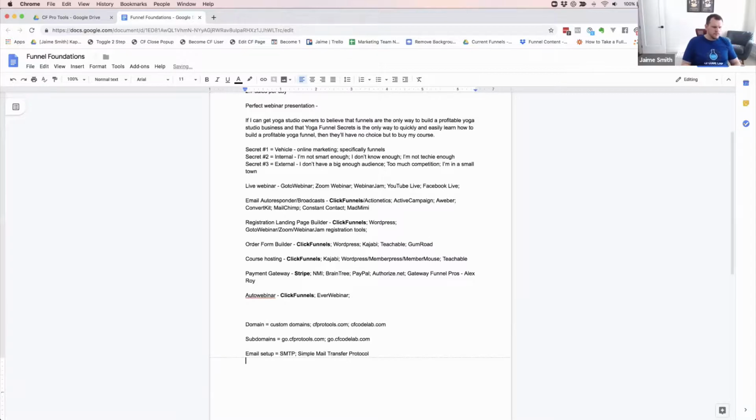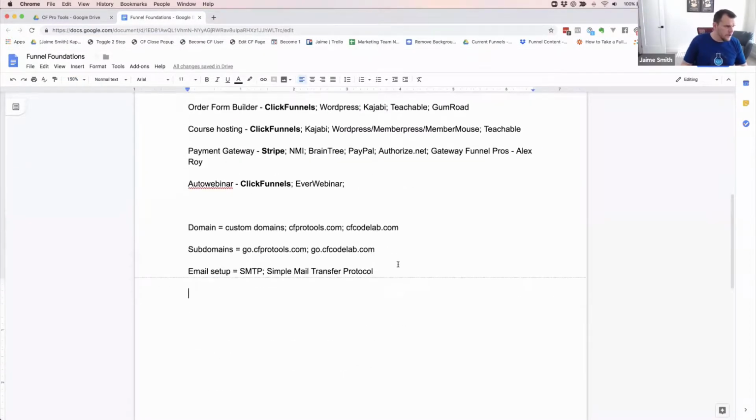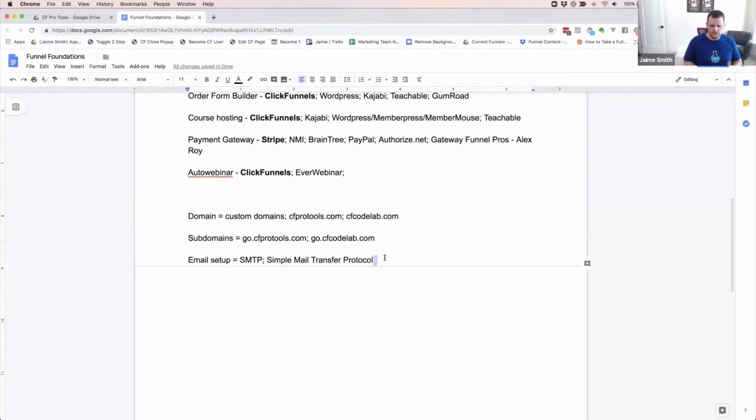And so SMTP is just a way that the internet is built out to say, and let me zoom this in a little bit here so you guys might be able to see it a little bit better. There we go. So it's just a way to basically send messages, or to tell a system to send a message for you. And so we can use that with ClickFunnels to say, hey, I want to craft my email within ClickFunnels. I want to connect it to my funnel, so that when somebody signs up or somebody buys something, I want to be able to tell another system, hey, send an email, and this is what to send.